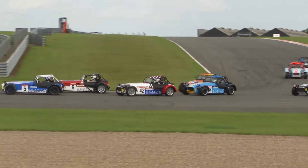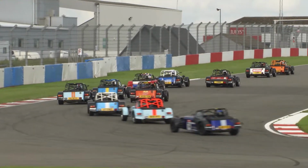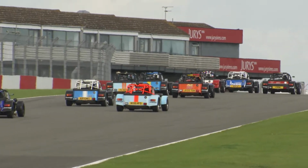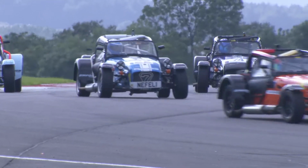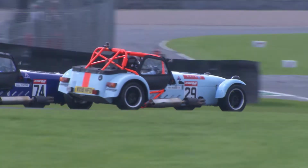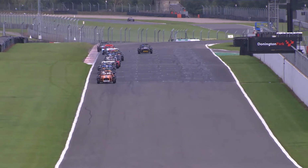Look at Andy Lees there, just going where no one else did. The road is so congested in front of him that finding even a slight bit of clean air is difficult. But if anything, this lead group of cars is getting bigger and bigger now, because Andy Lees is bringing with him Angelos Alvarnos. So we could see some more changes of position here, and significant ones as well, because Angelos really needs to try and make progress now.